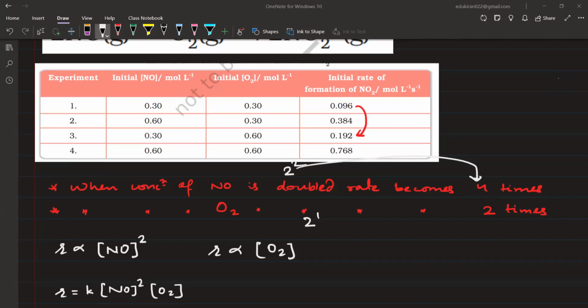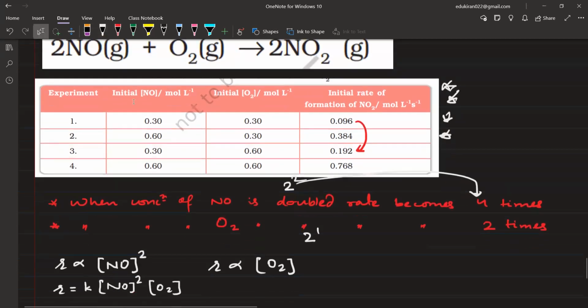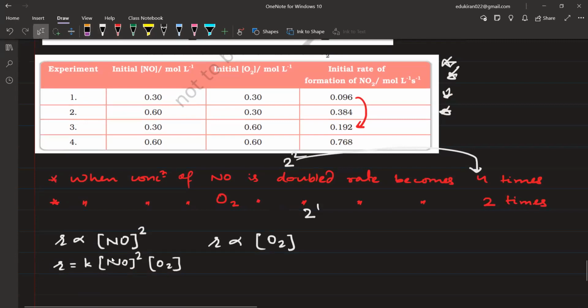Baat samajh mein aayi? Rabia and Saad? Yes, sir. Please write this down. Please remember, whenever they are asking about the rate law expression, the balanced chemical reaction is not very important. Yeh aapke paas experiment is important, theek hai? Please yaad rakhiyega isko, this experiment is important. Aap ye mat samajhiyega ki yahan pe 2 hai is wajah se yahan pe 2 aaya hai. It is because of the experiment we have written, when NO is doubled, it becomes 4 times, theek hai?